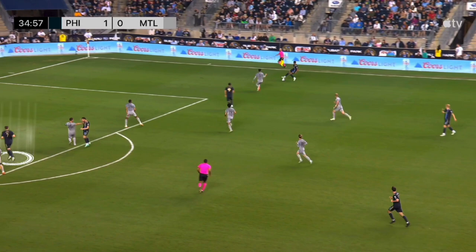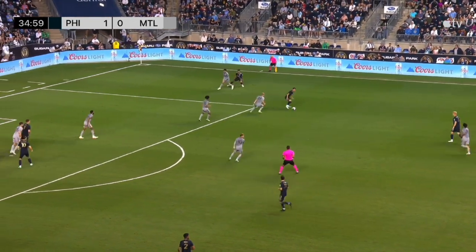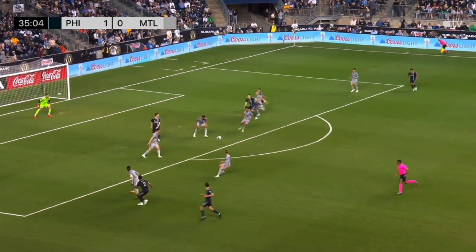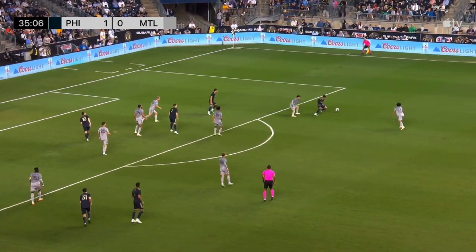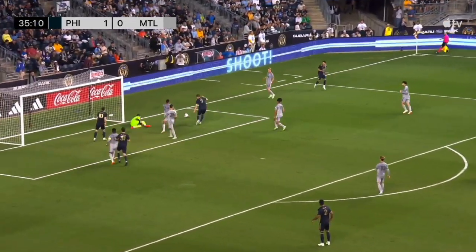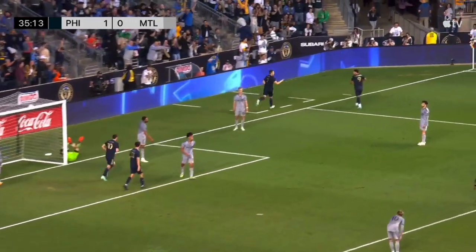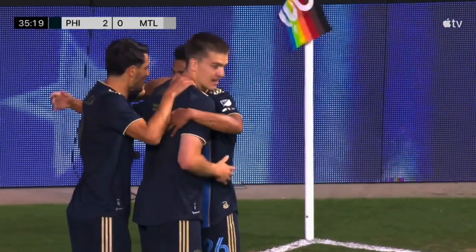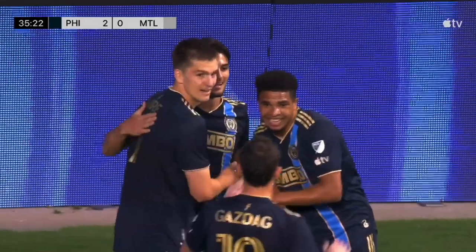Mikel Uwa is highlighted — pay attention to his movement just off the ball, trying to create space for himself, and he's going to be the one getting the goal here. Ball into Julian Cranza, great outside-of-the-boot pass from Julian. Not a great ball in by Matt Real, but just like before, credit to Nate Harrell for keeping the play alive. Terrific finish here by Mikel Uwa. But honestly, this is terribly defended by Montreal, and this is bad goalkeeping — not sure why you're not sending this ball out of play.